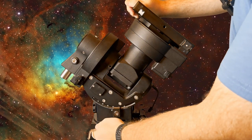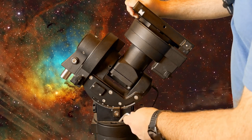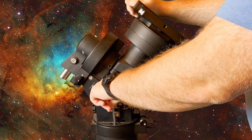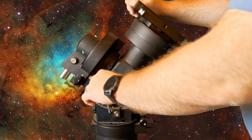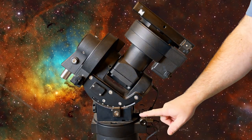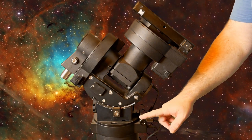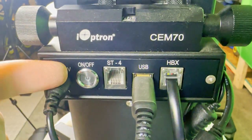You mount the head to your tripier or tripod right through here — there's a little hole, and then there is a screw you have to turn. We'll talk a little bit more about that. You of course also have your knobs for turning the RA axis here to get your alignment.